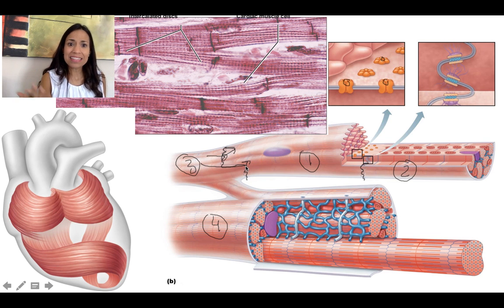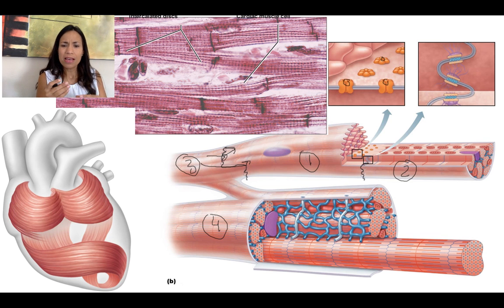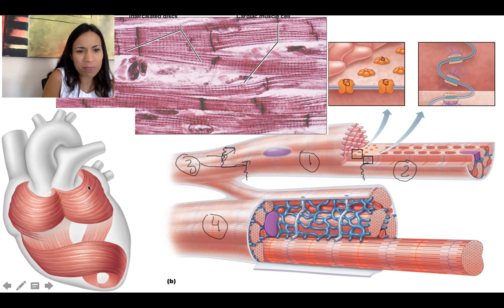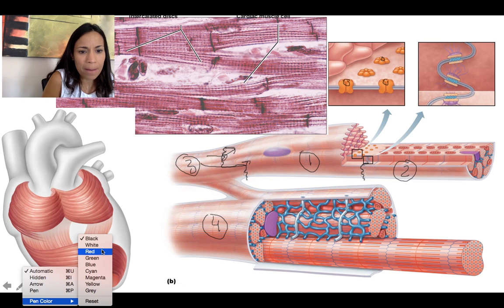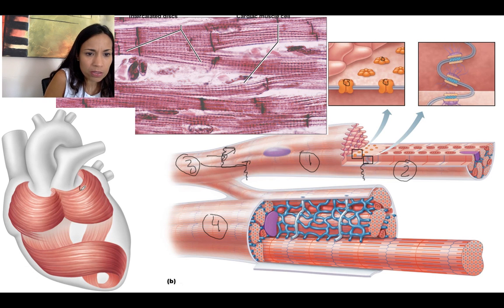Now, the same coverings, the same layers of connective tissue, happen here. These cardiac muscle cells are covered by a delicate layer of endomysium, and a group of these muscle fibers forms a bundle. Instead of a fascicle, we call them bundles here, which are these bundles of muscle cells that we can see in here. This is one bundle, another one, another one.